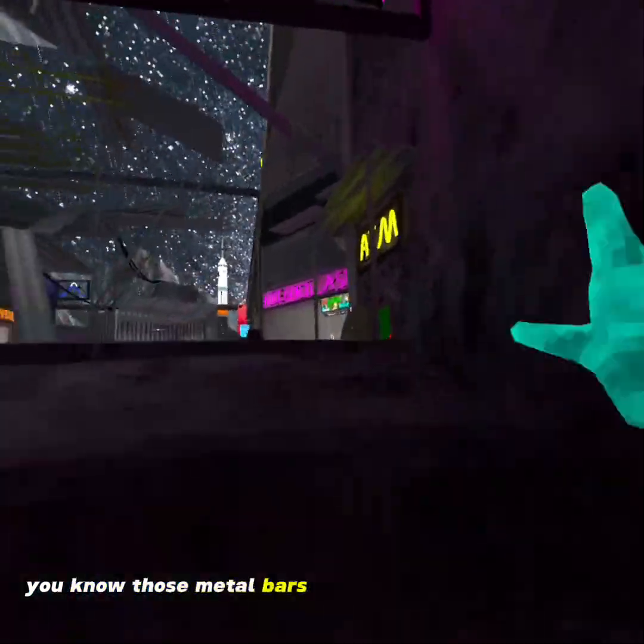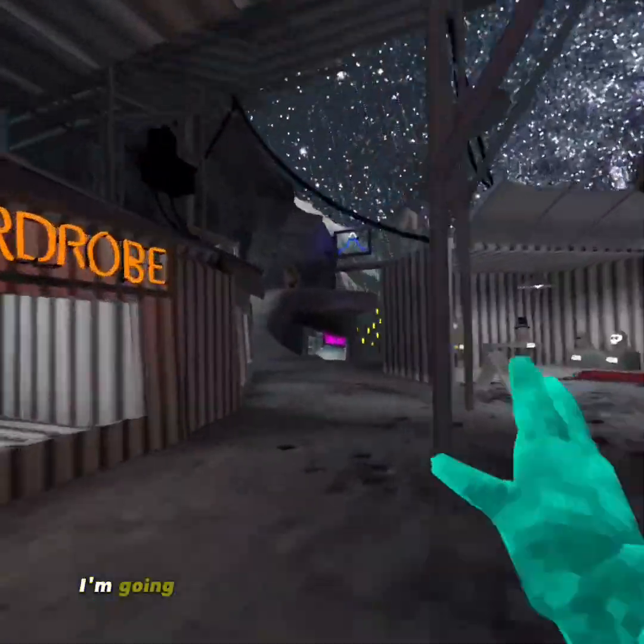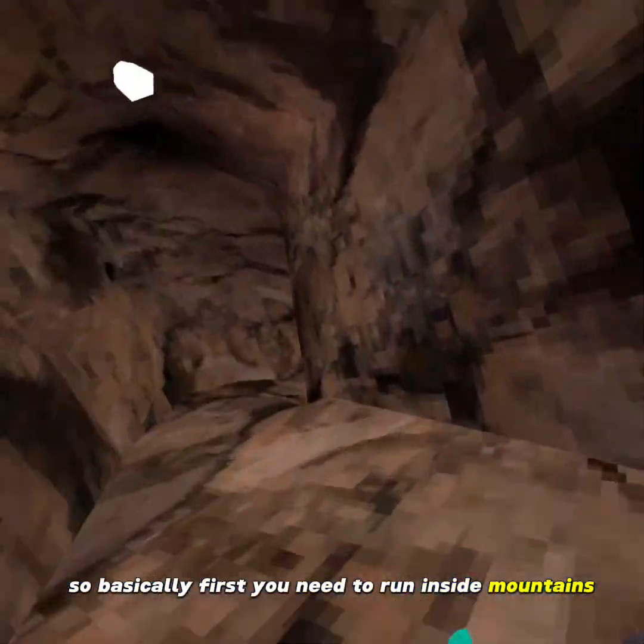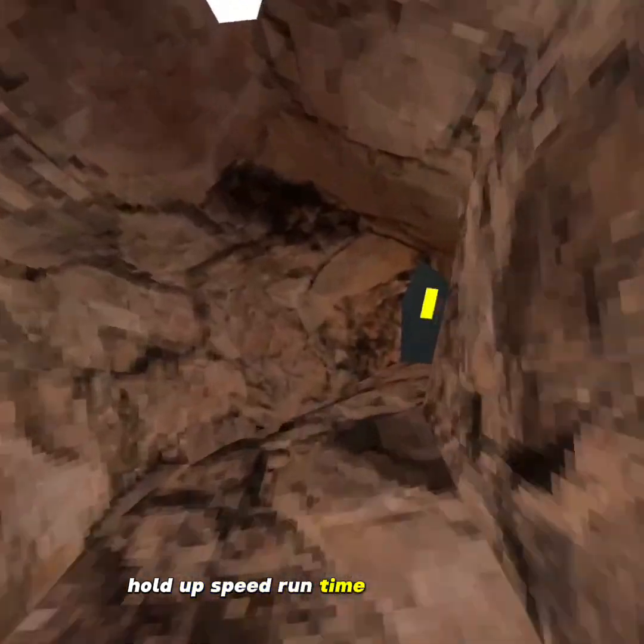You know those metal bars in the brand new store update? I'm going to teach you how to get inside of them. So basically, first you need to run inside mountains. Hold up. Speedrun time. Go, go, go.